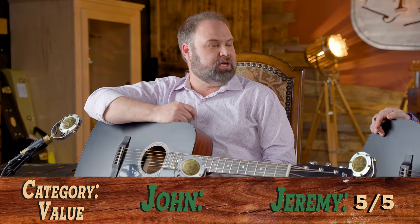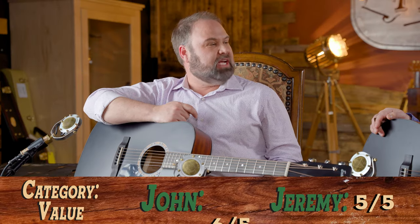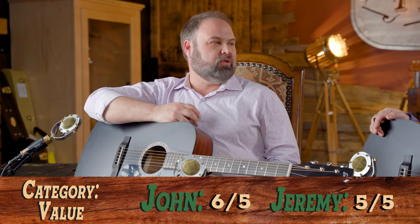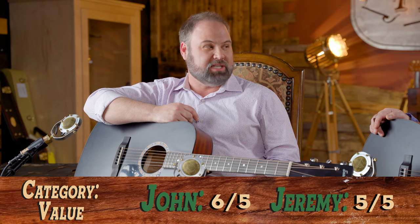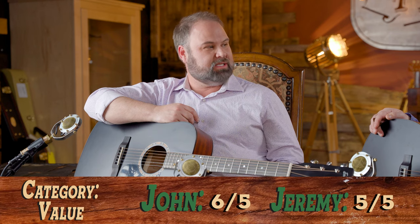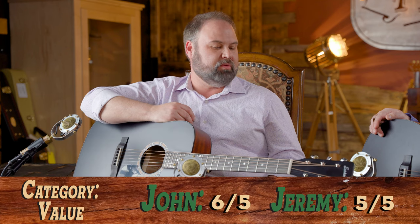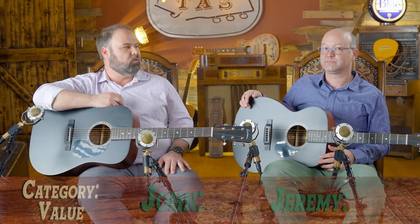I don't usually just jump into fives. I would give this a 6 if we had a 6, Jer. I really do. $579 for an all-solid wood guitar with a warranty that plays and sings like this. You get a bone nut and saddle. That's pretty awesome. Hand-voiced. Yeah. There's not a whole lot of things that I can come up with a complaint for. So my overall value at that price point, there's nothing that I personally know of right now that I would scale any higher than that.